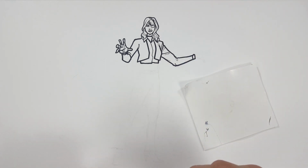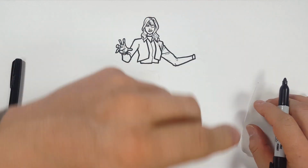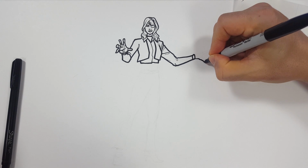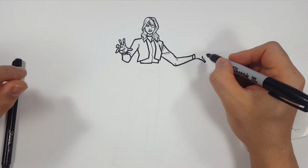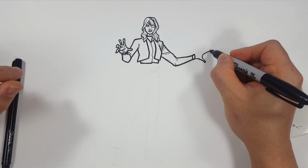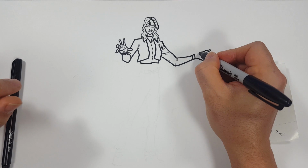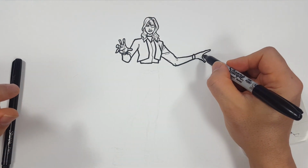Okay. All right. So this hand, I just have pretty much out like that. Nothing crazy. It's just splayed out is what it's called. Okay, so the thumb is down. Index finger. Knuckle. Back of the hand. And so that means the other fingers are behind it. So there's only so much we're going to draw anyway.